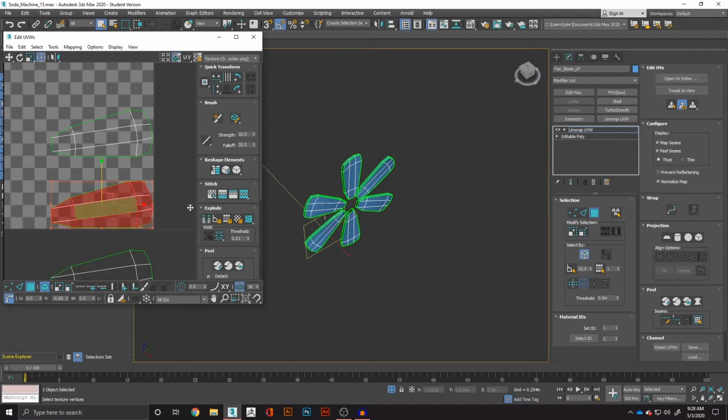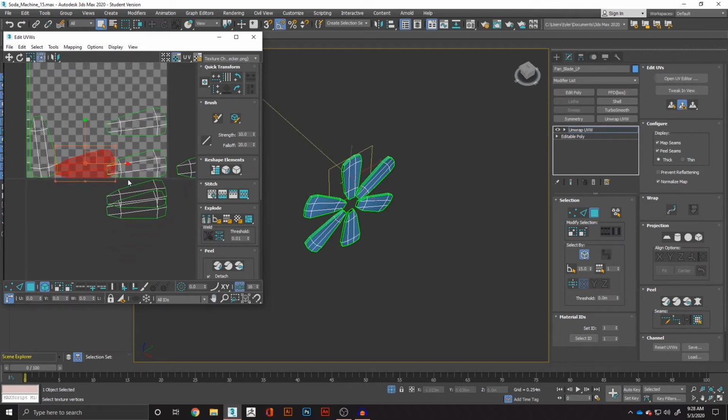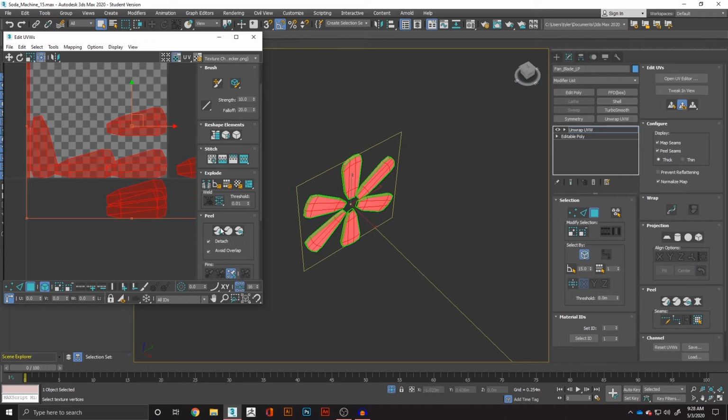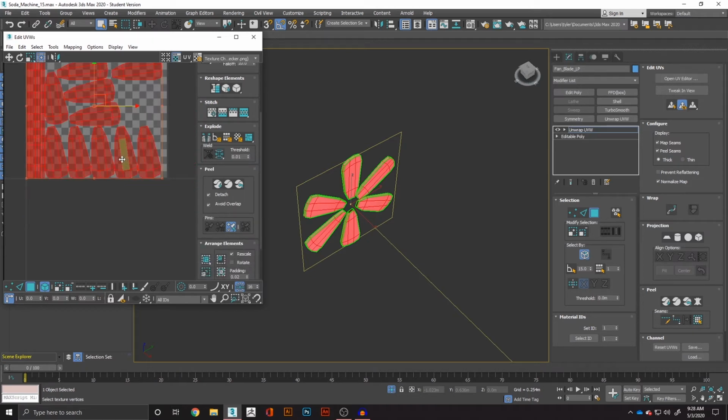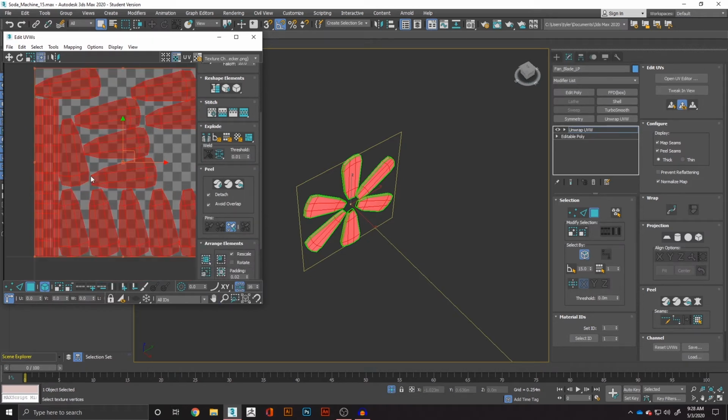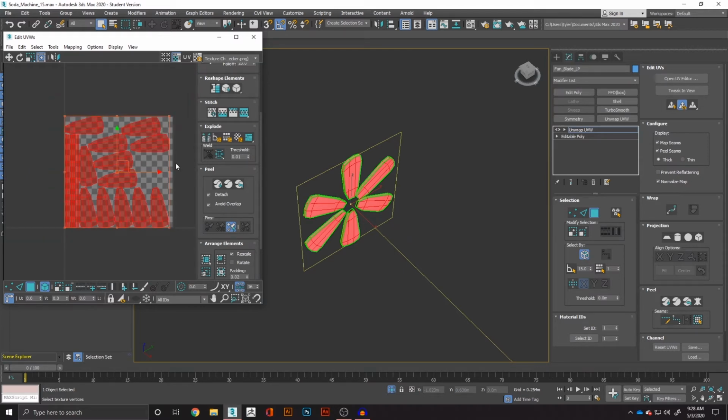If you were to pull each one of these apart, you'll see there are 6 different versions. We don't need all this for the model. That's wasted a lot of space. So what we are going to do is put them all on top of each other.